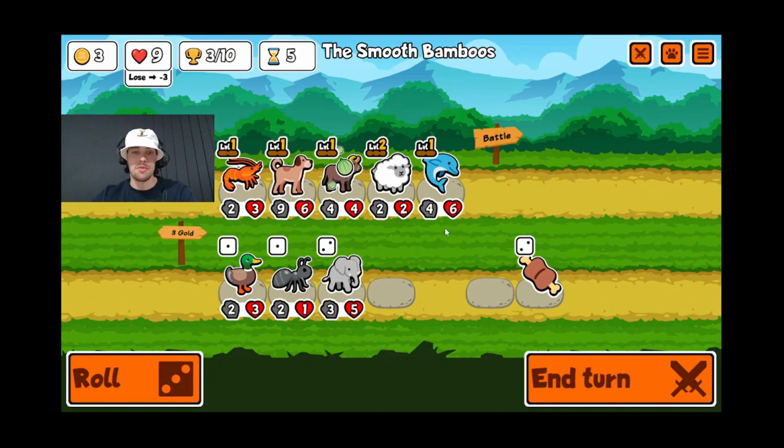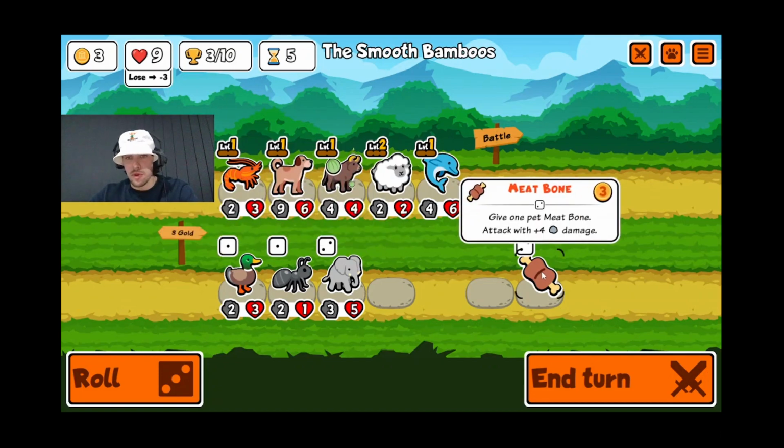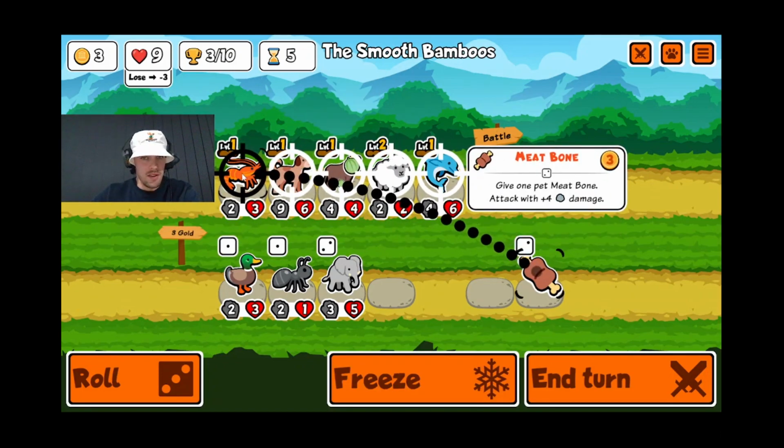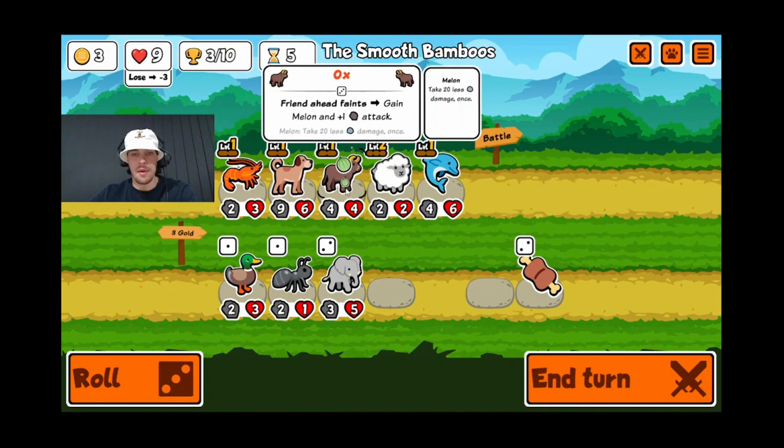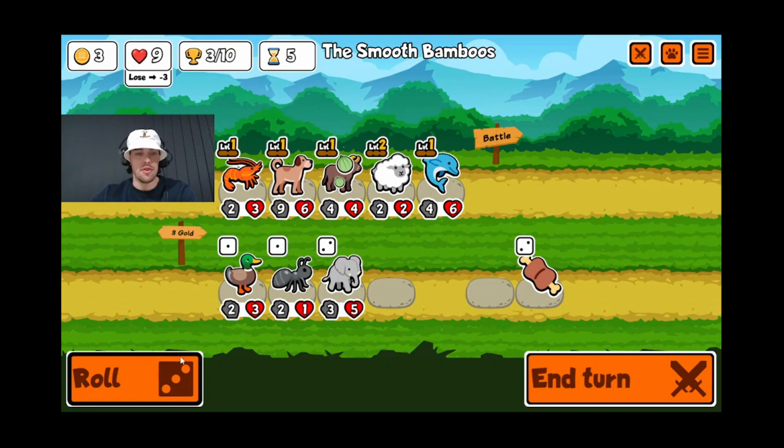Now, look, we're in this position again. The majority of players in here will go, I've got 3 gold, I don't want to buy any of these units, I may as well just put a meat bone on something, right? Not necessarily. Not me, anyway. Efficiency of gold, I'm going to use this 3 gold. I'm pretty content with how strong my squad is. I'm going to use this 3 gold to look for another dog or another ox.